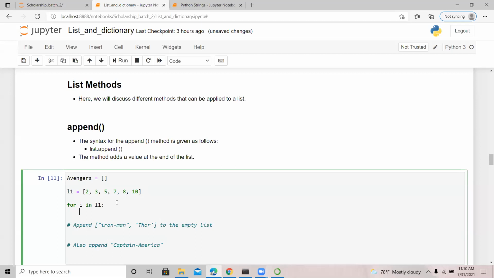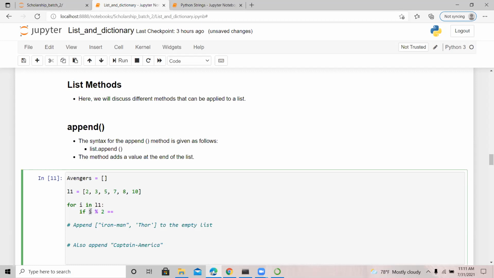Then I said for i in L1, the first time i is going to pick 2. The next time it's going to pick the next number. So the first time it picks 2, so i is representing 2. And I'm saying if I divide i by 2. Remember, we talked about modulo being the remainder. This is i modulo 2, the percent sign is modulo.